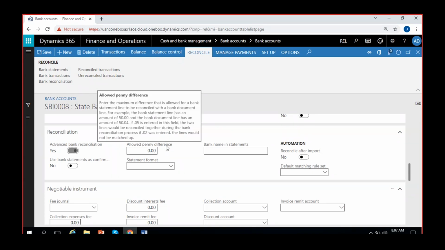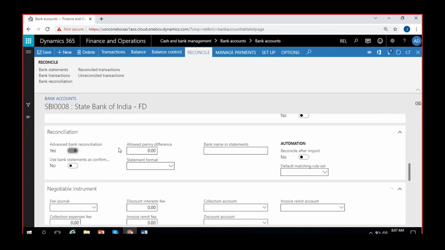Which means, in the bank statement you have a transaction like 50. Coming to Dynamics, you have it as 50.04. 50.04 means there is a variance of 4 cents in the two transactions compared from the bank statement to Dynamics. So in that case, it will not match both of them. It says that there is a variance. It won't match. But you can give some condition, like if there is a variance of up to 5 cents also, you can match it. Or if there is a variance of up to 10 cents also, you can match it. If it is beyond 10 cents, do not match the transaction, just leave it. So you can give such kind of condition.